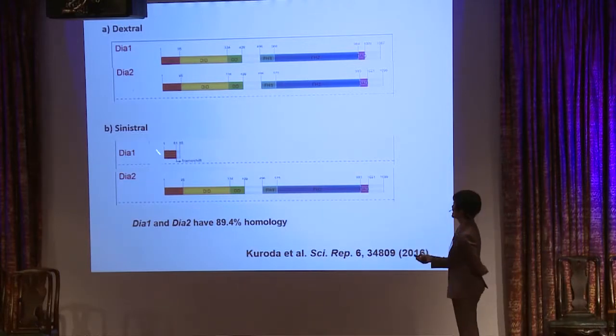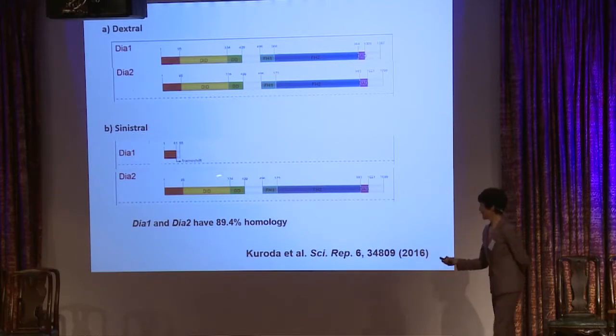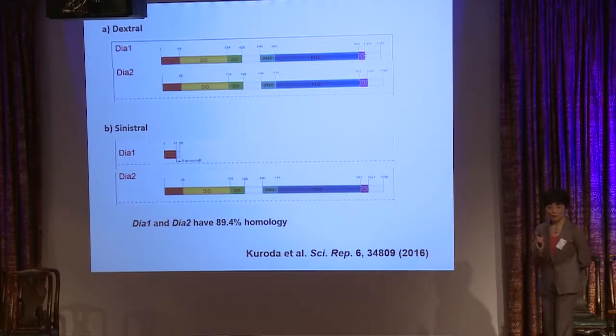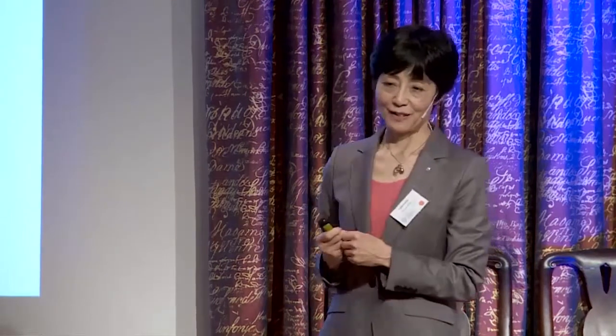So it looks like this. This is the dexter gene. It has DR1, diaphanous, and DR2. The sinistral one is truncated very early due to a frameshift mutation. And DR2 is exactly the same. It has many functions. I cannot talk that much about it. So it does everything. But DR1 and DR2 have 89.4% homology. So even if it loses one, it survives. So that's the beautiful thing. If you have a dimorphism, you can work on this because it has a tandemly repeated gene. So it is doing very important work.